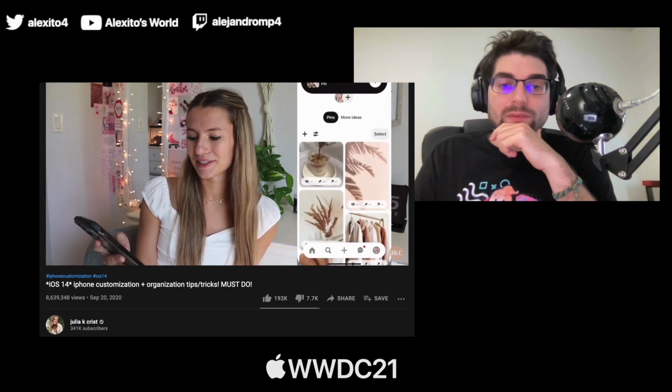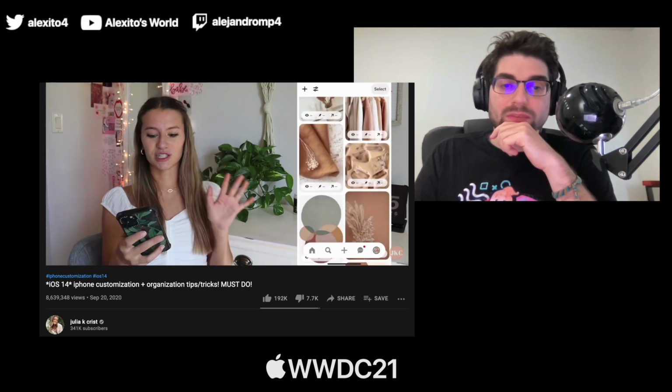So people really want to see something to customize their devices, and that's not new, that's always been the case. It's just that on iOS we have always been very restricted. So given that Google did this, I honestly think that this can be one of the biggest selling points for Android right now if iOS doesn't do something similar. You never know, so maybe that's the thing. I guess that's my wish, expectation, hope. I don't know exactly what it is, but that's the first thing I started thinking about.